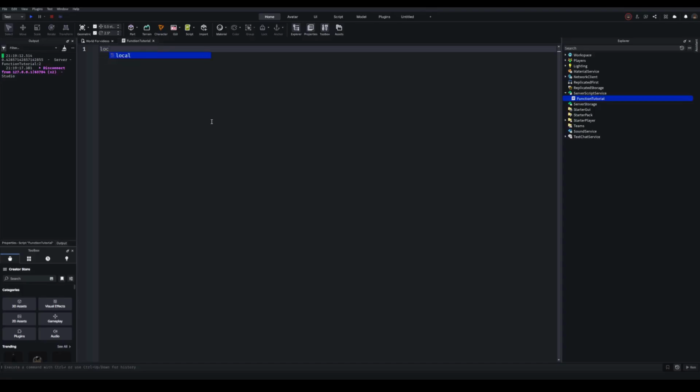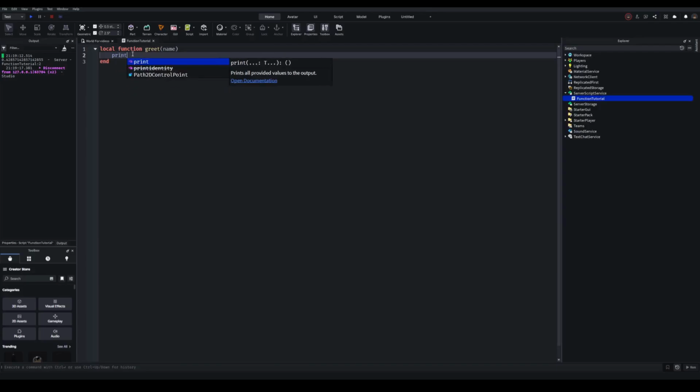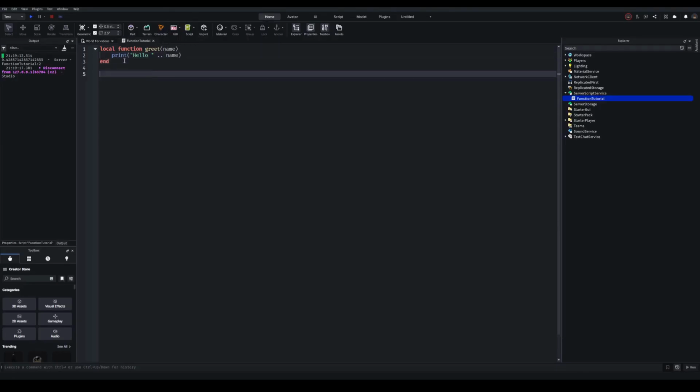So what you want to do is local function greet, just like before. And then you're going to put in these parentheses here, name. And then we're going to do print hello, space, dot dot, name. And then we're going to call greet Aussie.